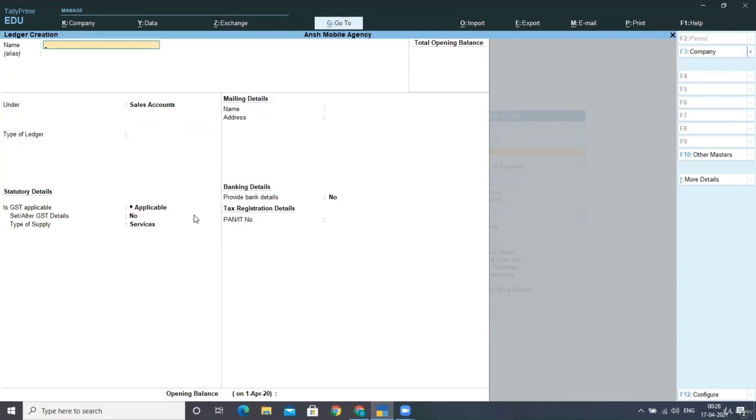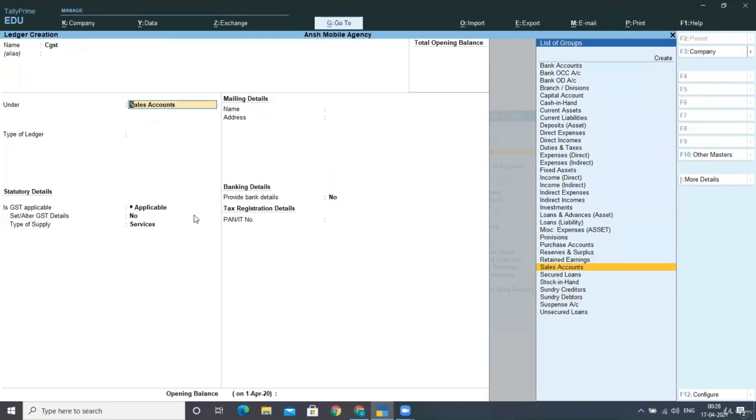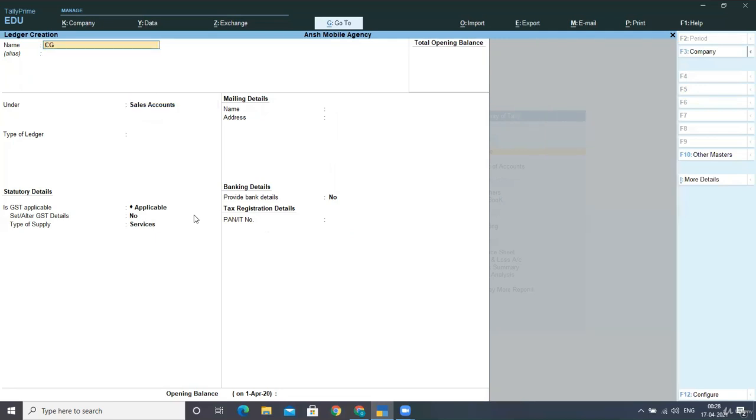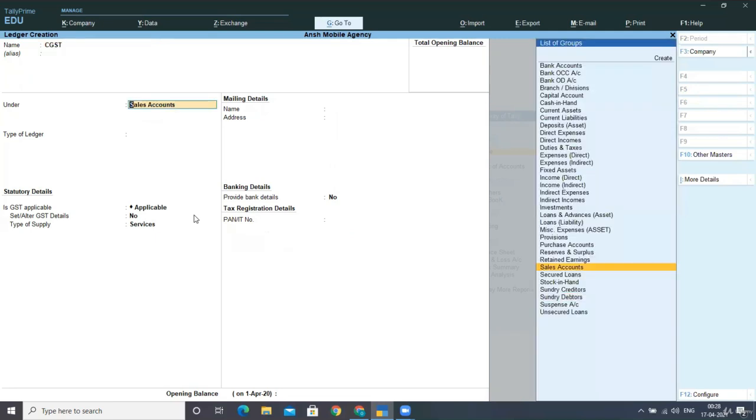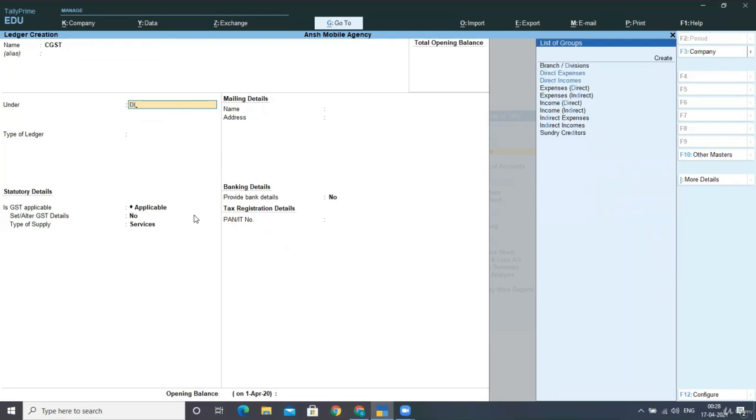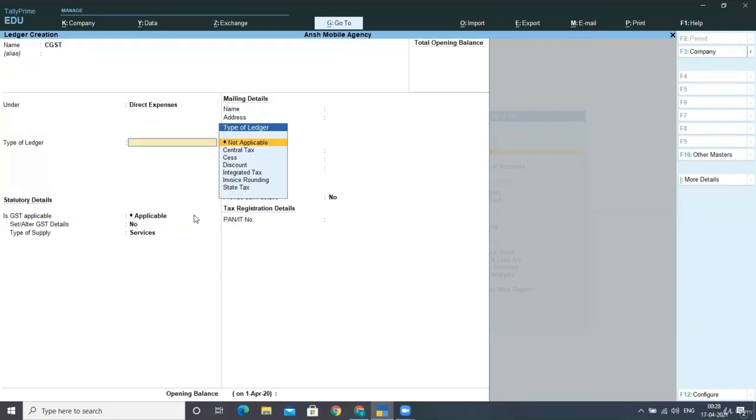And now next comes our CGST ledgers. Now look at this. In the case of a composition dealer, we'll be creating CGST and SGST ledgers under the group of direct expenses. Why am I taking these groups under direct expenses? Because for my company, I cannot take the input tax credit on the amount of tax that I had paid on my purchases.